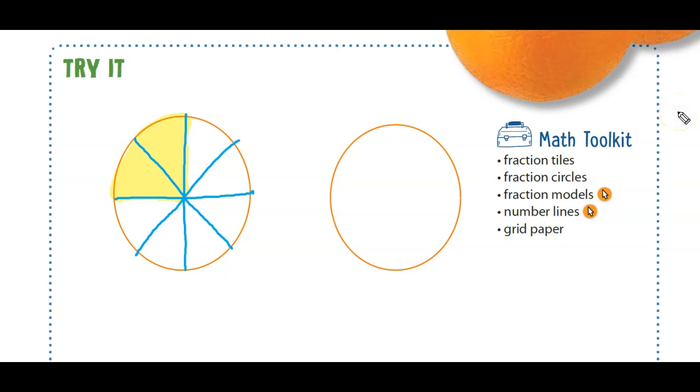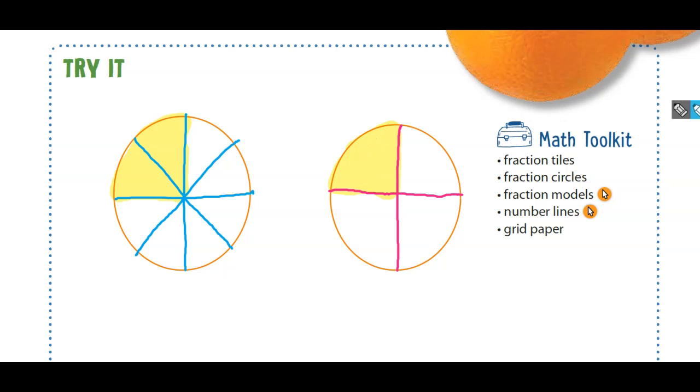1/4. So I need to cut his orange into how many fourths? 4 of them. That is correct. So just straight down. Whoops. Oh, that's way too big, Partita. Straight down. And then just straight across. Okay? And then how many did he eat? Trey, how many did he eat? 1/4. Look at the word problem. One-fourth.